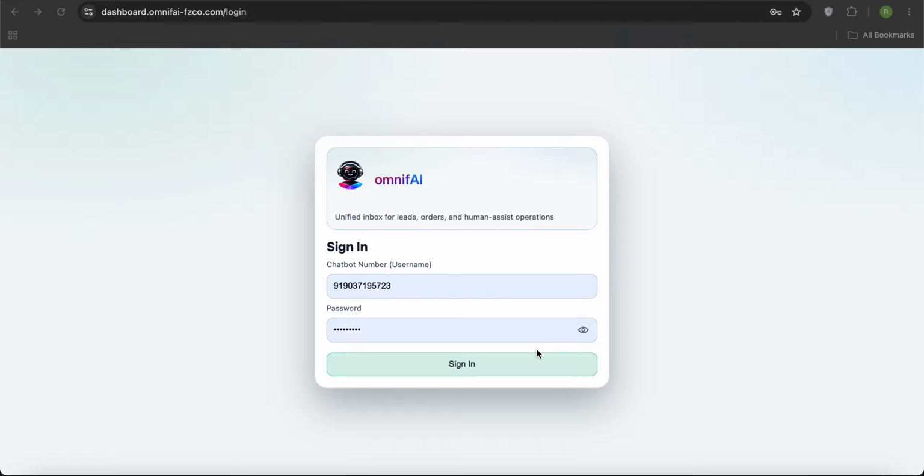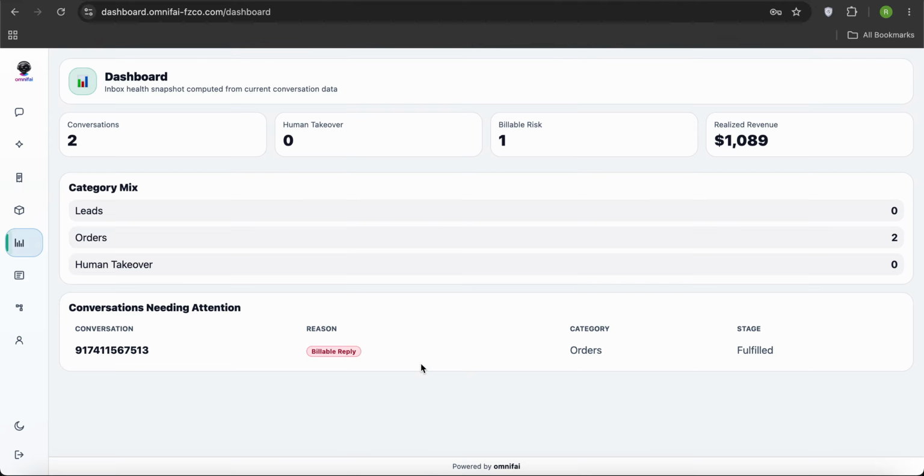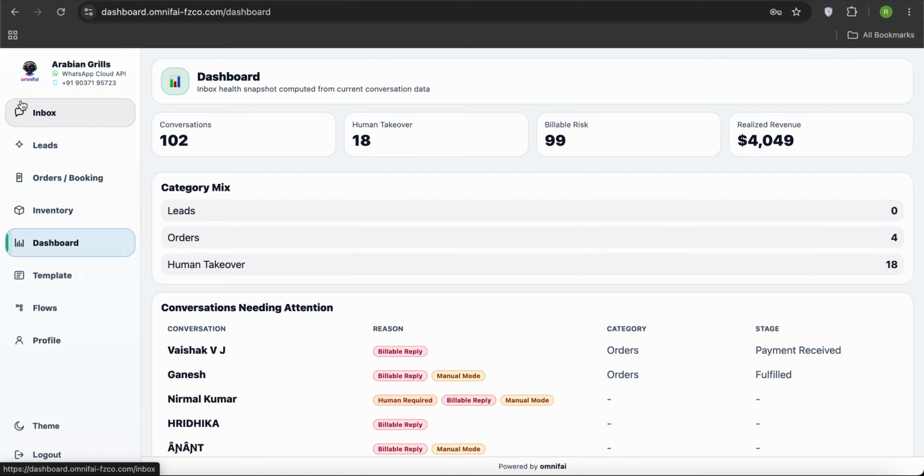Through our flow builder mechanism, the follow-up messaging, and much more. So let me just sign in using test credentials. Okay. What I do first for setting up a follow-up message is go to our flow builder dashboard.